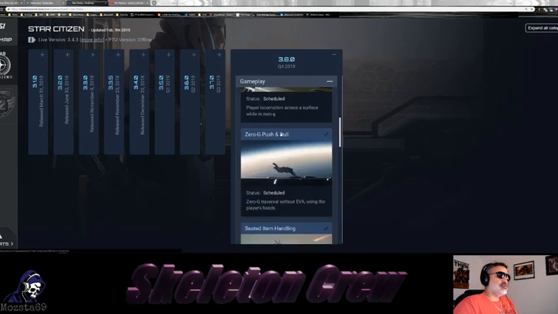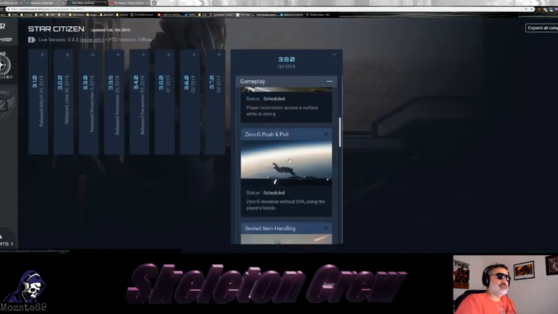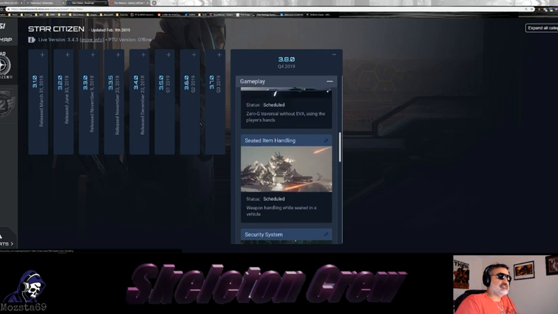0G push and pull. Adding the ability for the player to traverse surfaces in 0G by pushing and pulling with their hands. This will come into play in situations where the player isn't wearing an EVA suit with thrusters, or if the thrusters are turned off. So this is adding yet another layer of detail in space walking, making it more realistic and immersive. Using your hands to clamber up a surface. Fucking awesome. These guys just don't stop. I don't know how they're gonna do it all, but they have no limitations.